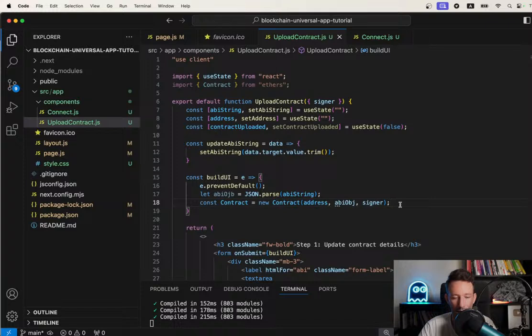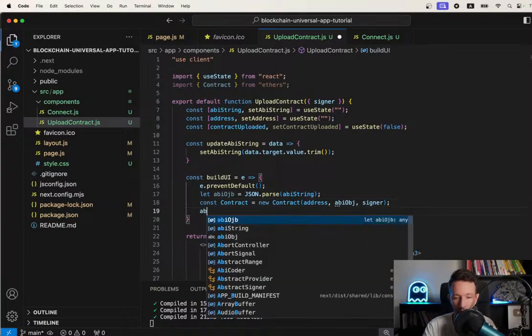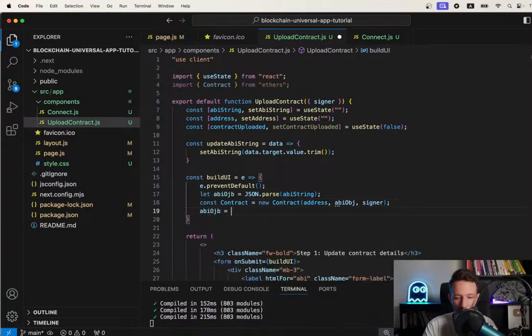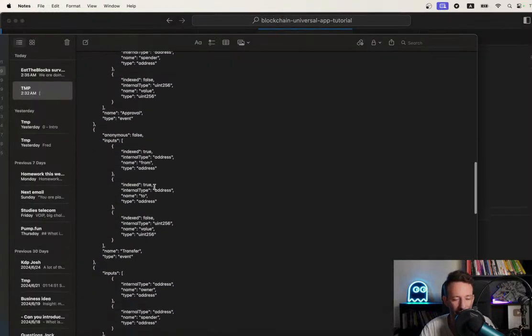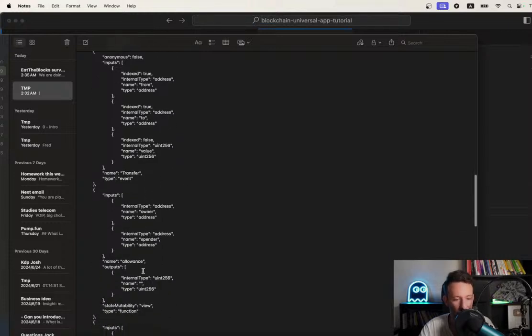And then after, with our contract object, we can interact with the blockchain. And then with the ABI object, we are going to modify it. We only want to keep the functions. I showed you before, let me show you it again. What does it look like? It looks like this, our ABI JSON, and we have functions.